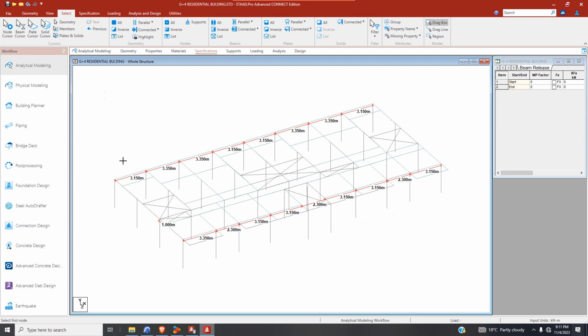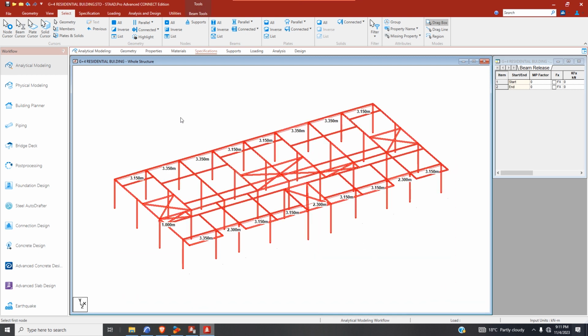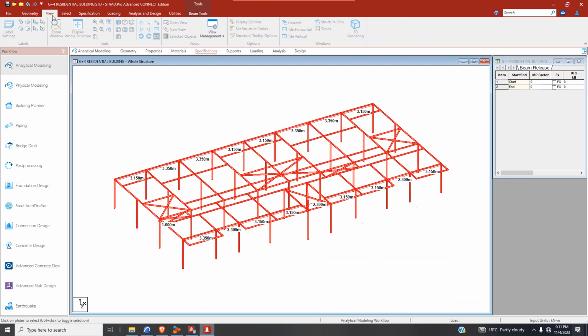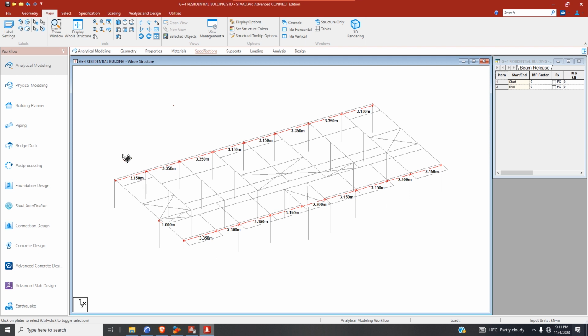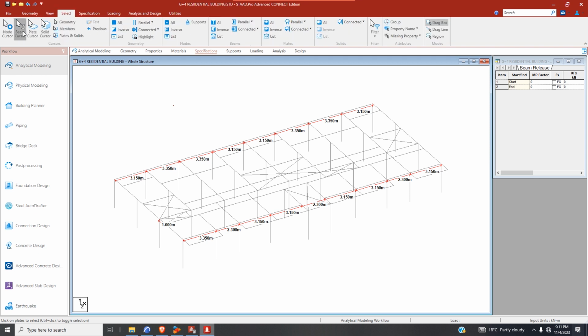I select all my columns. We selected object only. Go to that view. First I need to select this rectangular, this circular, and click that view.